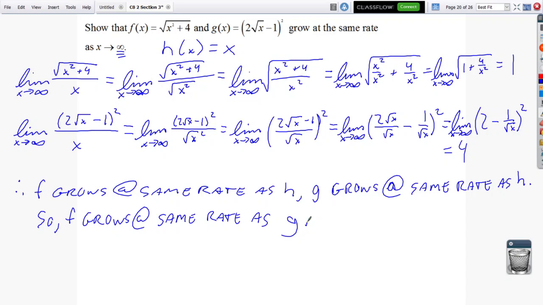So that sentence is kind of fuzzy there. I'm not really, again, I'm not an English teacher, so I don't know how to talk good, but whatever. What you want to really illustrate is that you're independently comparing f to h and g to h, and therefore using that they both compare the same to h, they compare as the same to each other.